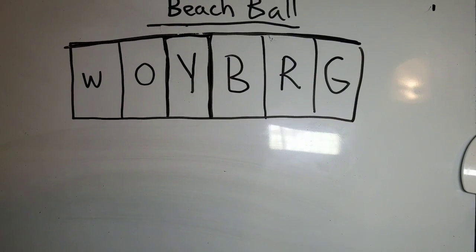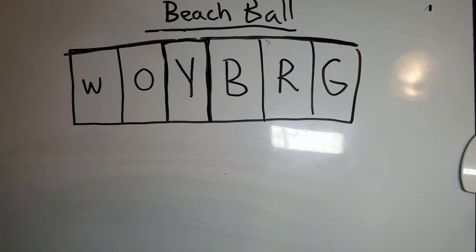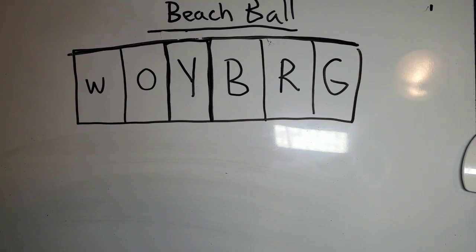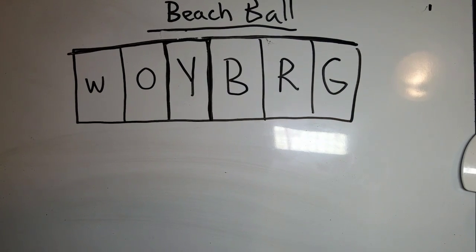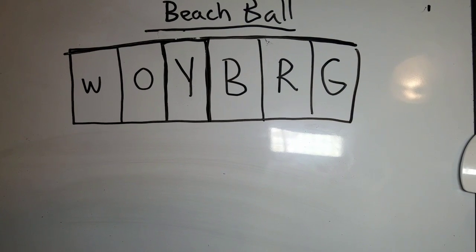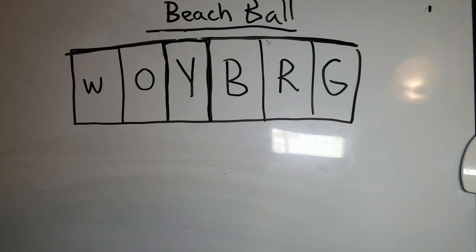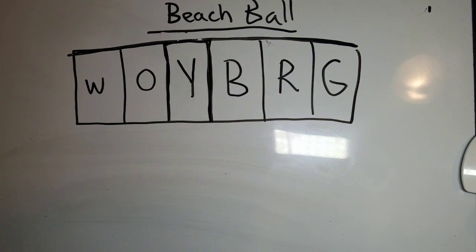Hello, this is Ivy Mori, and this is one of my Unit 2 reflection videos to show how I met some of the Unit 2 learning outcomes or objectives. One of the learning outcomes that I definitely met was to use the look for a pattern strategy to solve a problem. The problem I'm going to demonstrate with is the beach ball problem.